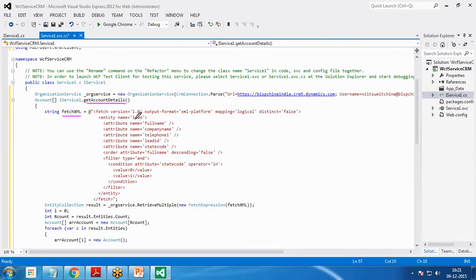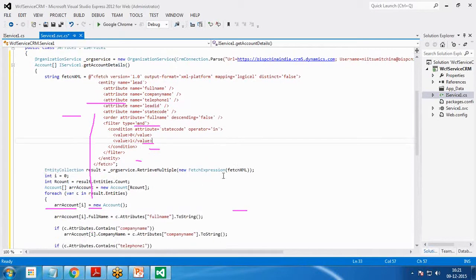So entity name equal to lead name, and the attributes I want are full name, company name, telephone, lead ID, status code, order attribute full name, descending is equal to false, filter type is end type, and it will store into this fetchXML. Then I created a new object as a result for entity collection, and this will retrieve the data from this fetchXML.